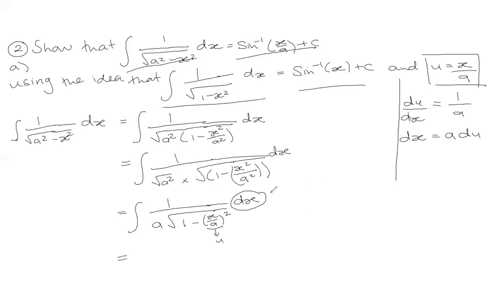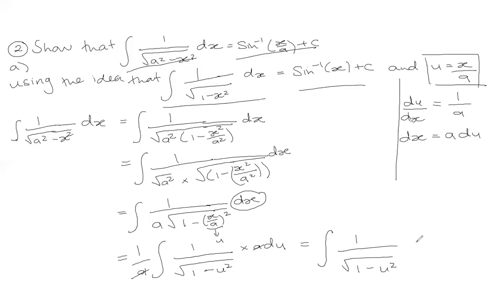If we substitute all of that down here, and take this 1 over a outside the integral, because a in this question is just a constant, a number, we're going to have something looking like this. Then these a terms will cancel, and we'll have this. As you can see, this looks similar to this, right? Instead of an x, we've got a u, so our answer will be something in terms of u like this.